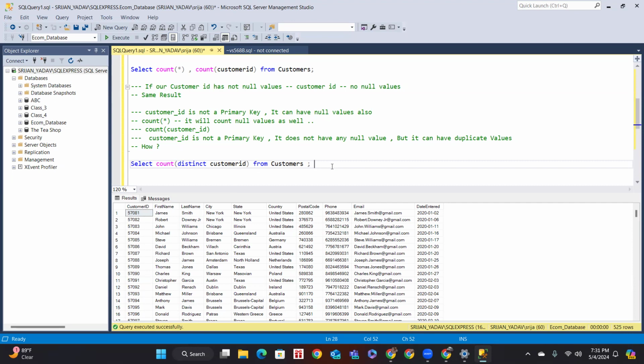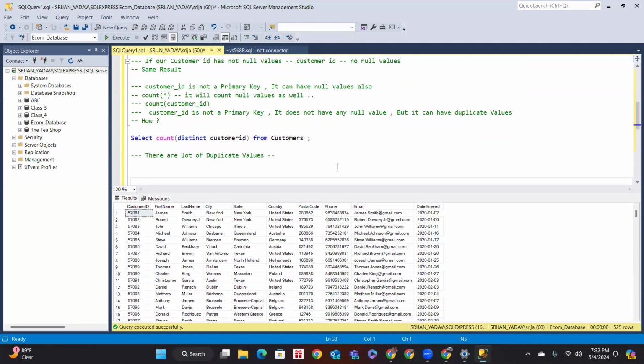So the correct procedure, whenever somebody wants you to count the number of people or count the number of orders or any kind of thing, please try to use distinct as well. Because if you do not use distinct, you will end up counting duplicate values, because in the tables that you use in companies, there are a lot of duplicate values. Then you end up getting one customer 2 or 3 times and your count will be destroyed.